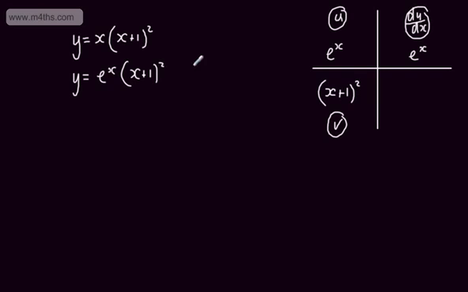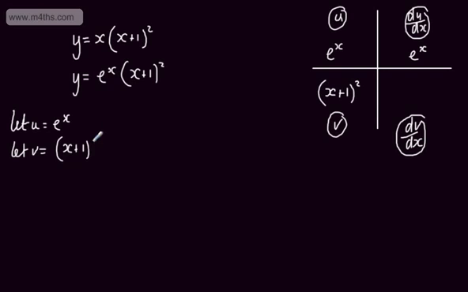For this particular case, we're going to use the chain rule. So we can see using the product rule sometimes requires us to use the chain rule as well. It's not a feature of the product rule per se, but it is now something that we might come across. So what we want then is dv by dx, the derivative now of v with respect to x. So all I've done, I've let u be equal now to e to the x. I've let v be equal to (x plus 1) to the power of 2. So let's go ahead and use the chain rule.